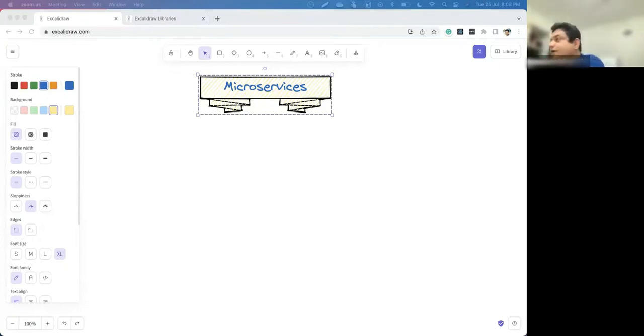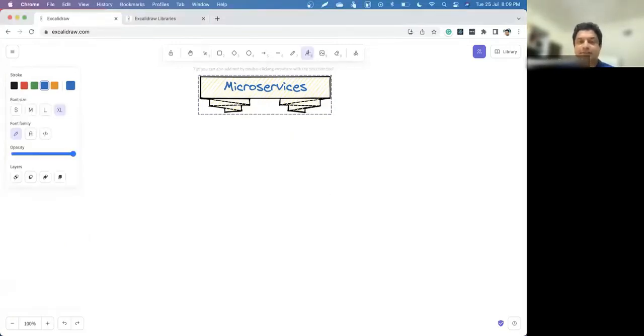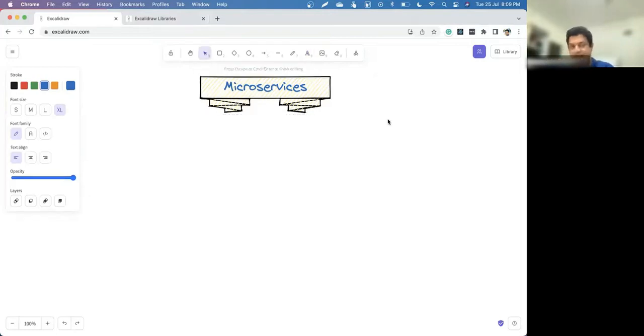Today's class is on microservices. Okay. So let's start today's session, which is about microservices, right? You would have heard this term a lot, but today we will be covering it in detail: when to use it, how to use it. So before that, I will take a look into what is monolithic.